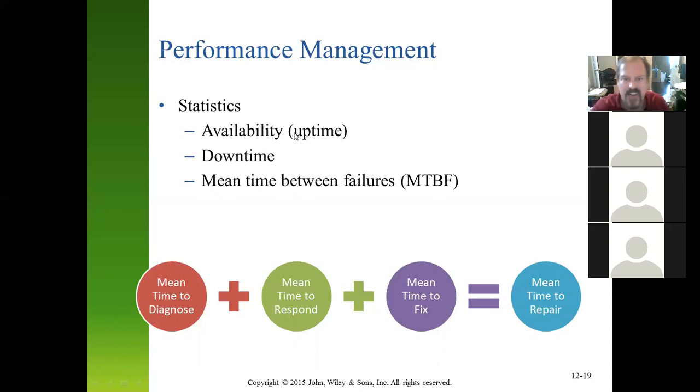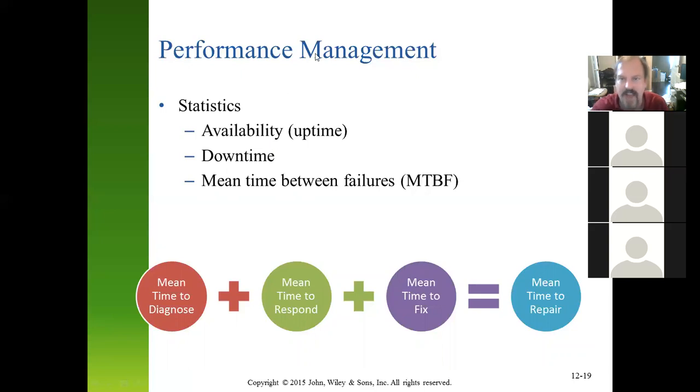First of all, let's take a look at some of these terms. Availability. And there is an availability term, by the way, called the 5 nines. Has anybody ever heard of the 5 nines? And yes, there's a big hacker group called the 5 nines. By the way, they're international espionage.